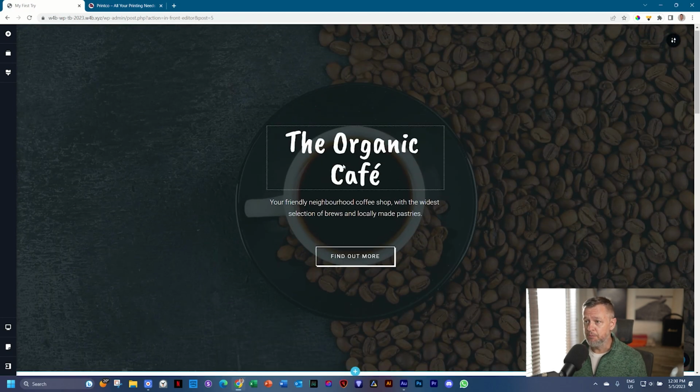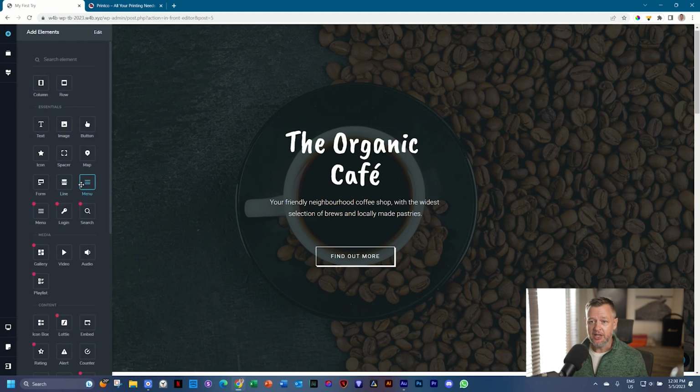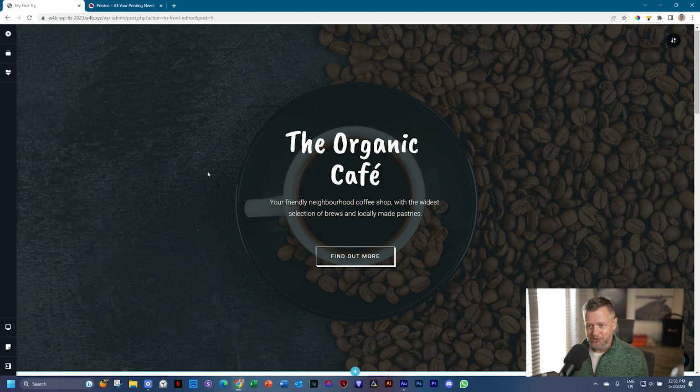There are a number of ways how you can create these links at the top. And in fact, within Brizzy, there is a menu element. We can go here, I'll just show you, that you can use to bring that in. You see that there are actually two menu elements. One is for the free and one is for the pro. If you work in the free one like we are, of course, you're going to use this one. But we're going to jump that. Instead, we're going to bring Blocksy in, because Blocksy can do that and a little bit more because we are using the free version. But where is Blocksy?